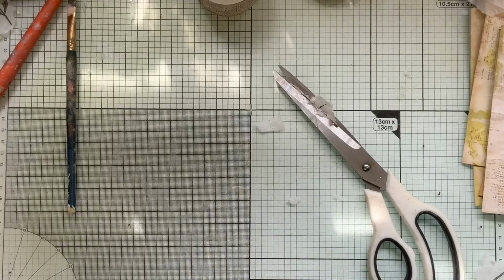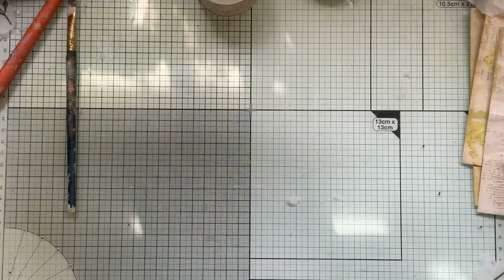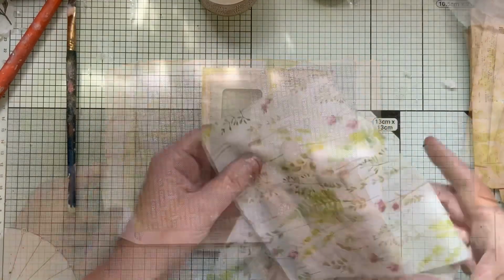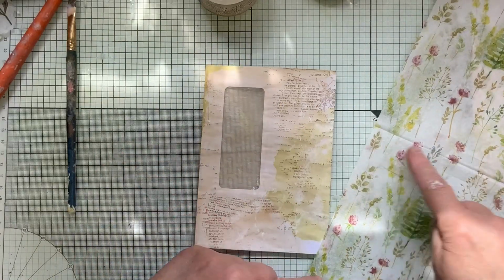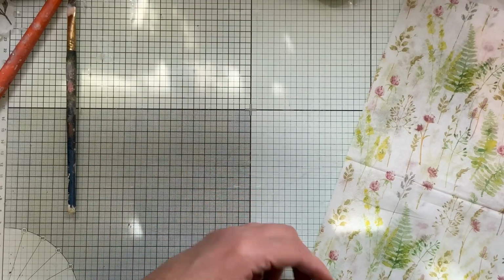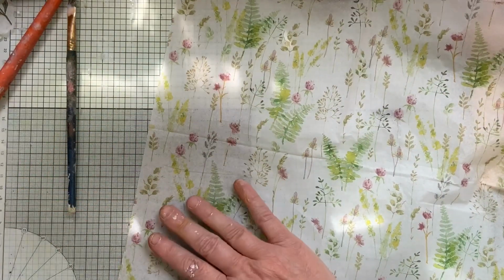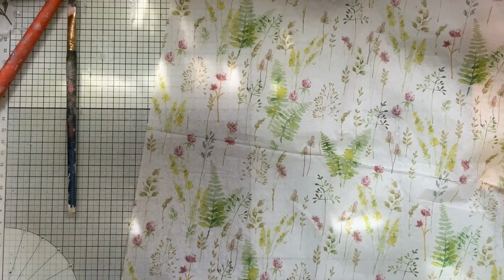Okay, let's do the other envelope, the one that's going as an insert. So we've only got to worry. Oh, this one is, yeah, that will be a flap on there. Terrible. Let's have a bit of this because I like this one. Do you know, I want this here? I've got to have some of that. These are really, really fine, so I have to be careful.